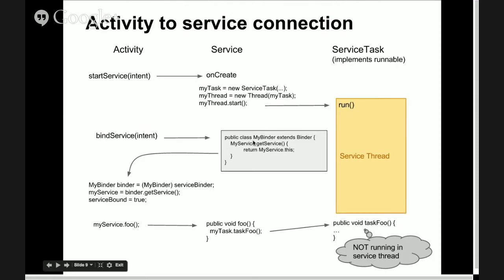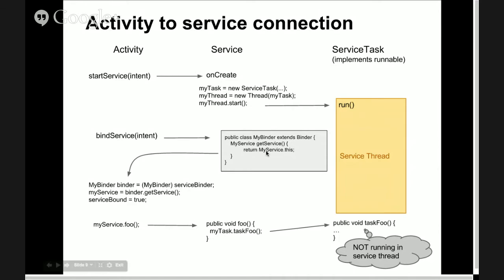Then the service returns this thing here, okay? In this case, it's a very simplified thing. This is a super trick that I'm telling you, which is like a big shortcut, but it's not a general thing. But let me tell you what the shortcut is. You say public class my binder extends binder, because there is a general binder class and you have to extend it. My service gets service. So there is this method get service that returns what you are binding, okay? And you simply return yourself.